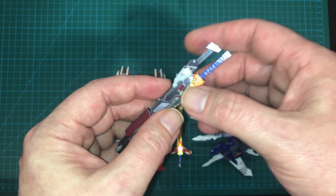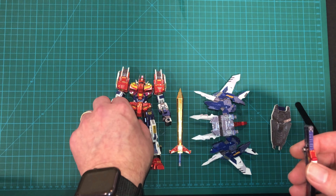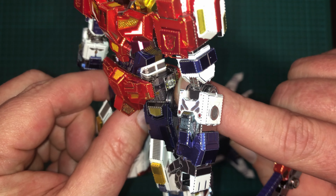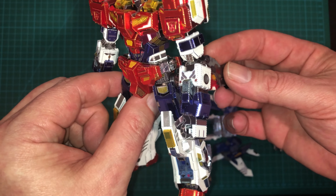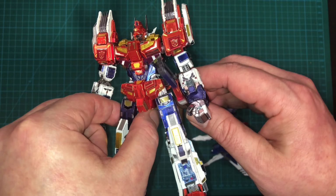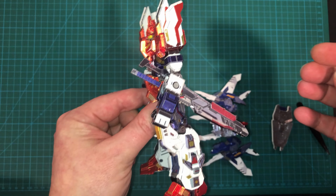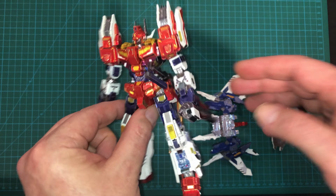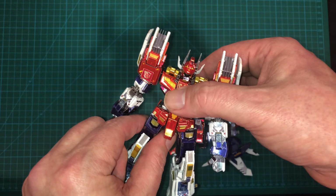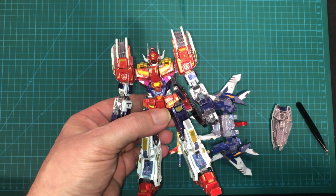There is a magnet right here, which will hold it on the inside, but that magnet also fits right into a hole right there on his waist. It is a really tight fit, and it's kind of finicky to get this in, but it does fit. It does go in. There we go. And you can see that it works just fine. Now, I highly recommend that you put this on before the backpack if you're going to be using it. But there you go. This is what the assembled pieces look like.